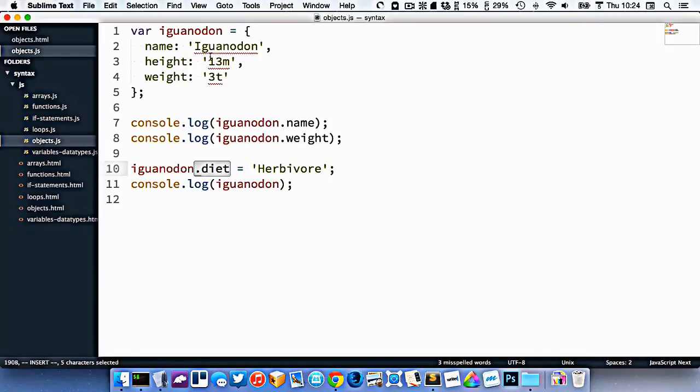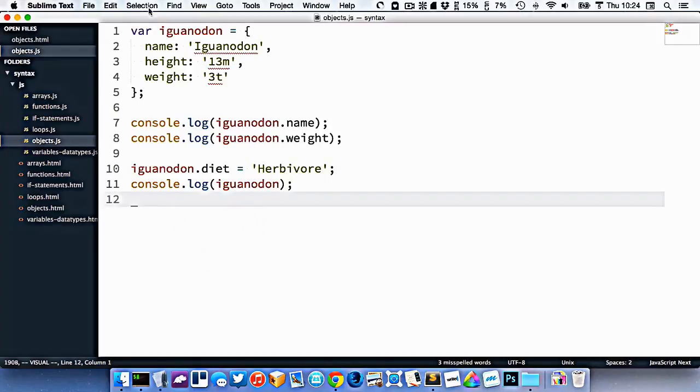So really, an object is kind of like a collection of variables. That's what it is, essentially. So where an array is just a collection of information and those things have a specific order to them, an object like this with curly braces is just a collection of other variables and the order isn't really that important.